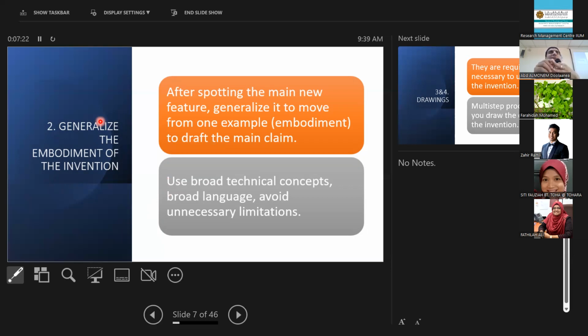No, that one is a utility innovation already. It's not patentable. This one I think is more related to NPRA.